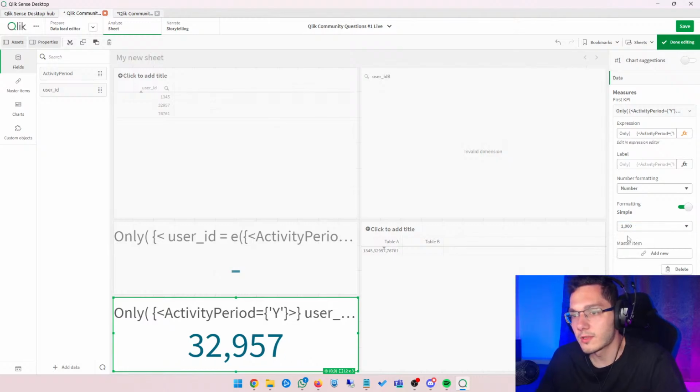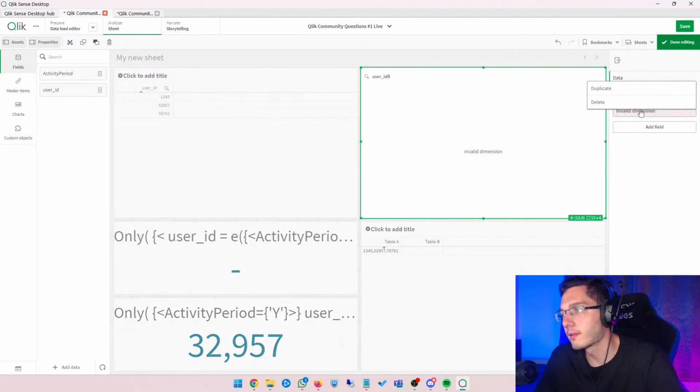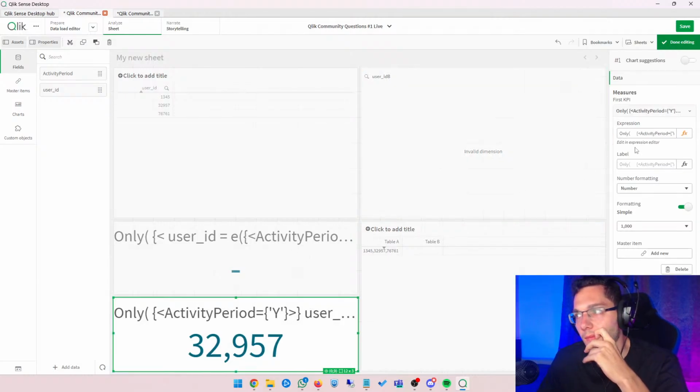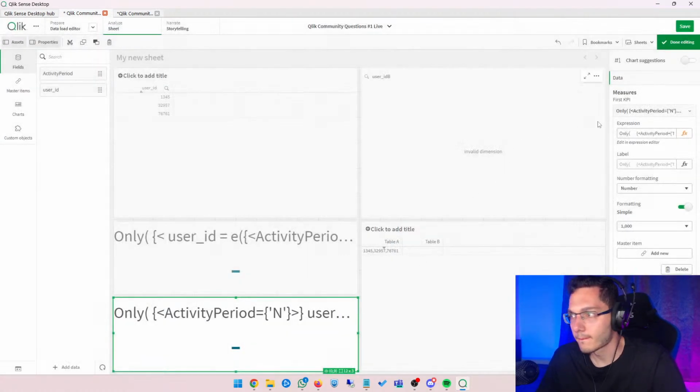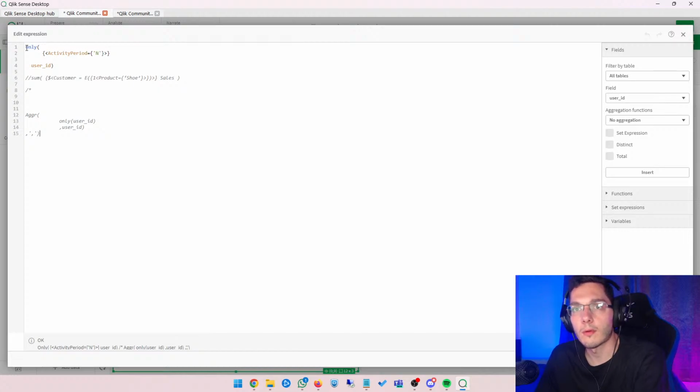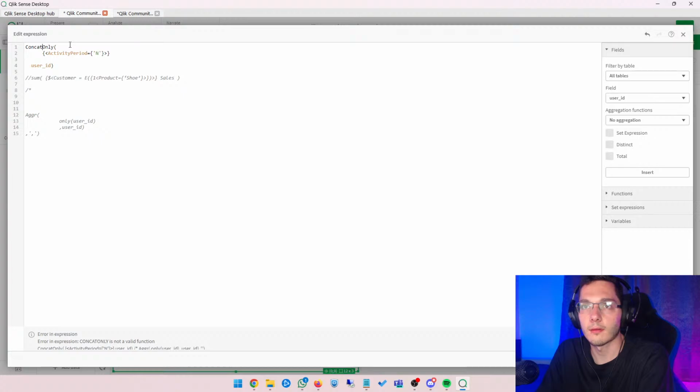This would exclude the only ones that we don't want. Then we would have our answer, but you know, we would need to concat and aggregate here. Concat.